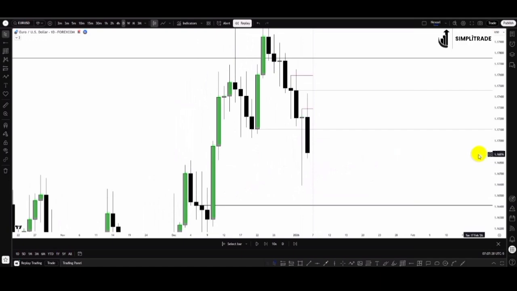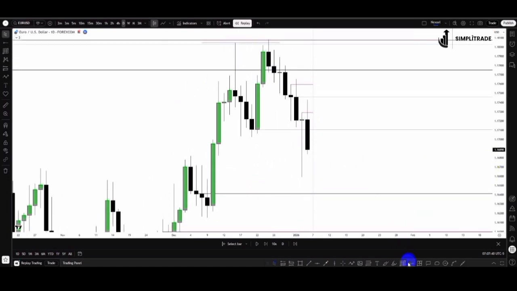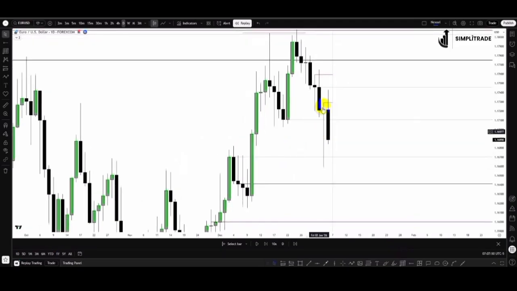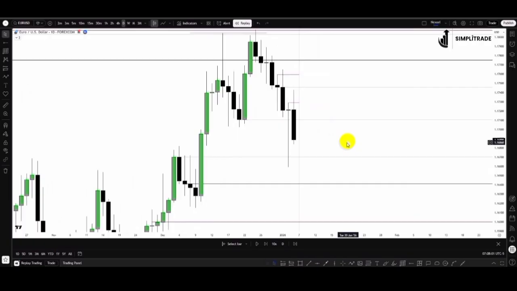And not just the fair value gap. What you can see is that it respected also this sell movement before the buy movement, because after the rejection, it closed above it. And not just that, since you are looking at where you could possibly find an entry for the next day, these are something you know. It's not like they are new things.